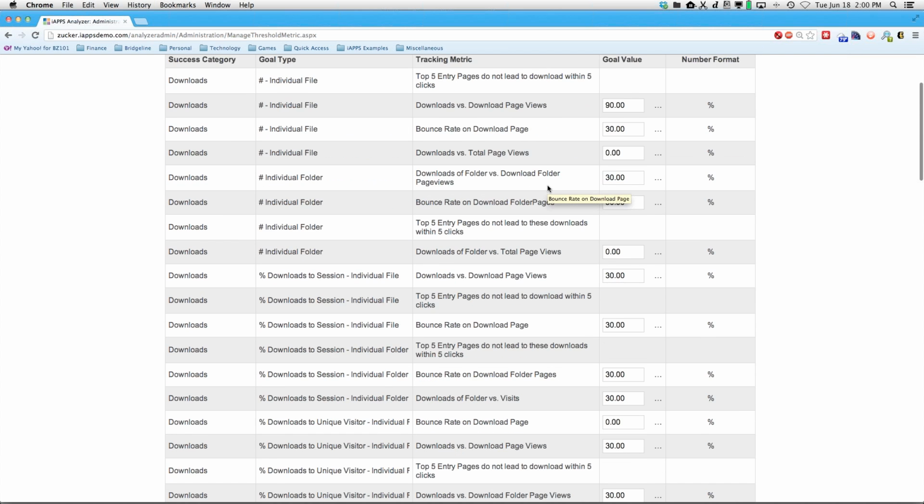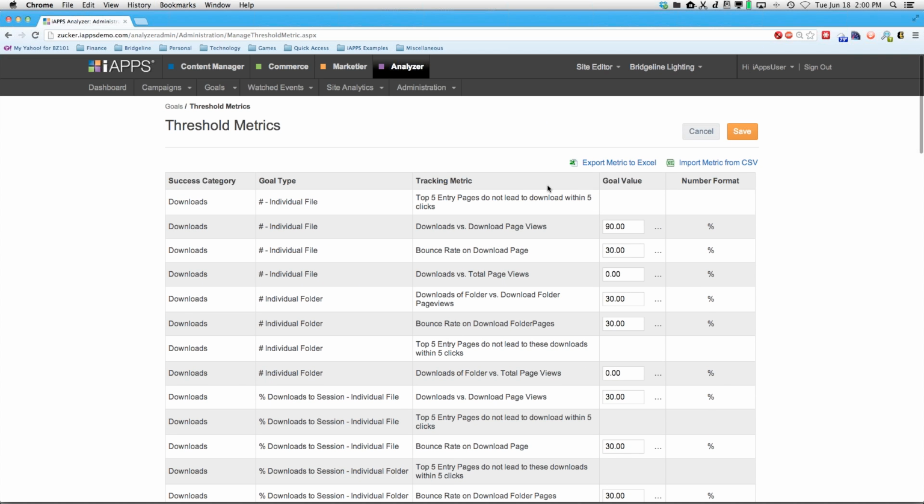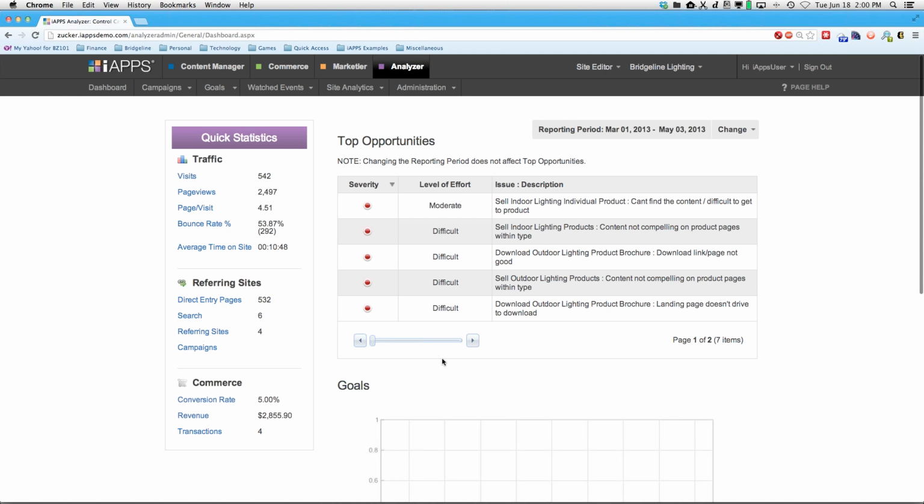We have all these different threshold metrics that our ISG, or iAPPS Success Group, works with. And so from here, you'll see that we have the ability to scan across, there's like 90 different metrics. And our iAPPS Support Group, which is that white glove service after launch that helps you be successful with your site, they help put stakes in the ground with these benchmarks of what would be good for you compared to others in your industry, business size, what events you're tracking, all of that. And then they work with you month by month on an ongoing basis to help refine this.